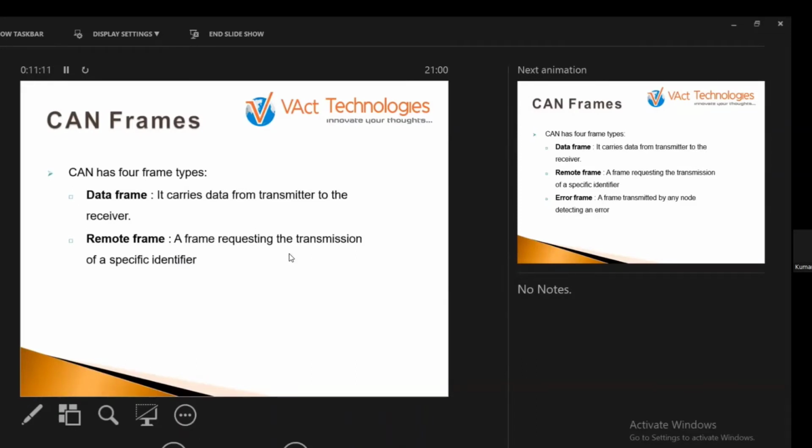When a remote node needs specific data, it sends a remote frame which requests the transmission of the specific message.